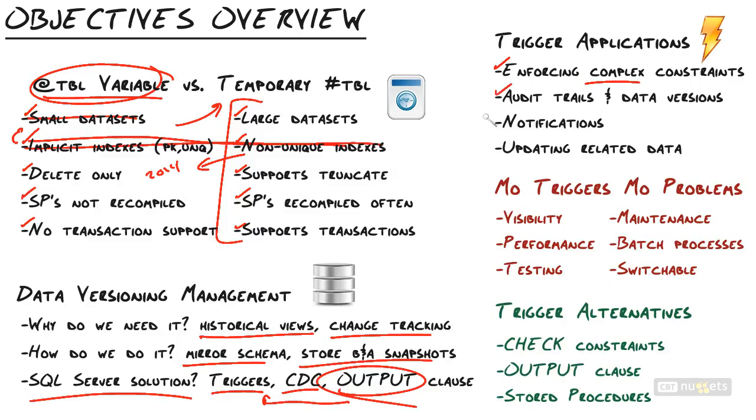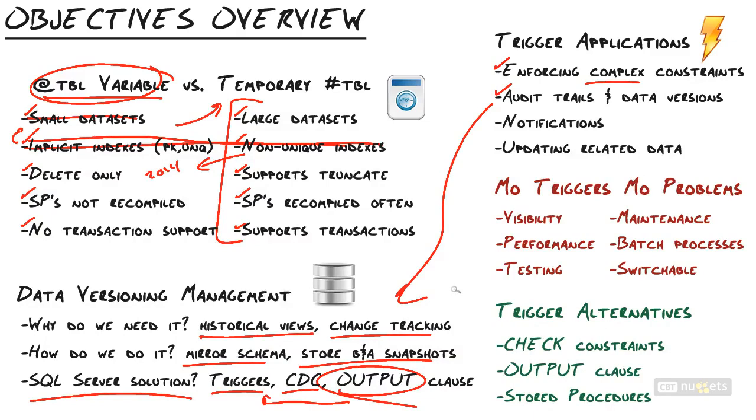Another popular use, as we saw on here, audit trails and data versioning. Again, when data hits a table, inside of that trigger, we have access to what the new data looks like. We have access to the old data, so it's an easy way to take before and after snapshots. It's also an easy way to do auditing because we know who touched it. We have access to functions that can get the user that touched it, and even what columns or what data they updated inside of that table.